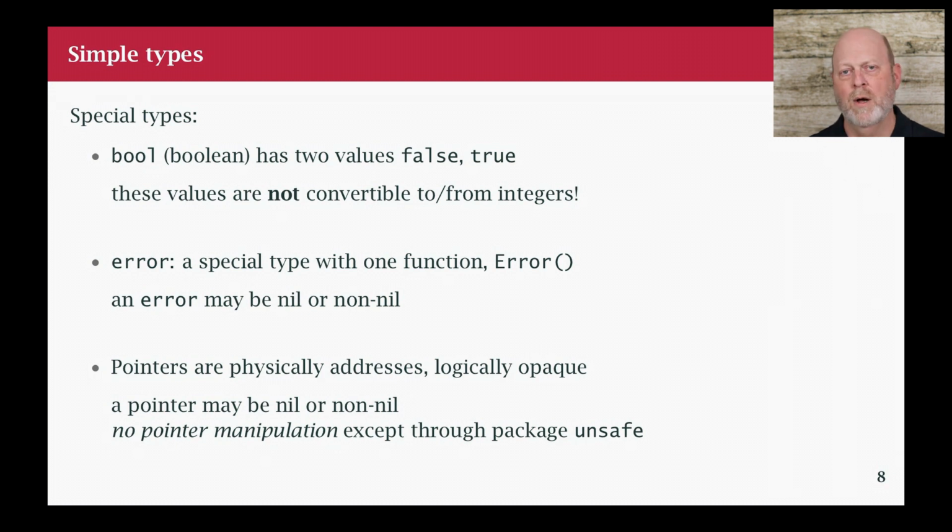The second thing I want to talk about is the error type. Now, technically speaking, the error type isn't simple, but the part that's not simple about it, I want to defer. I want to treat it right now like a simple type and tell you that an error is either nil or it's not. And if it's not nil, then the error somehow inside of it holds an error message that we can at least print out on the command line. We can print that out and see, oh, I got an error and this is the text of the error.